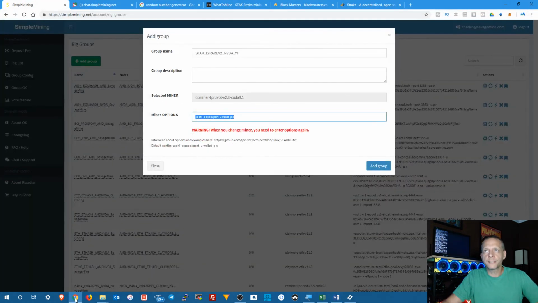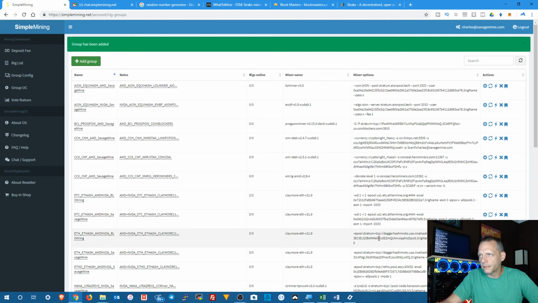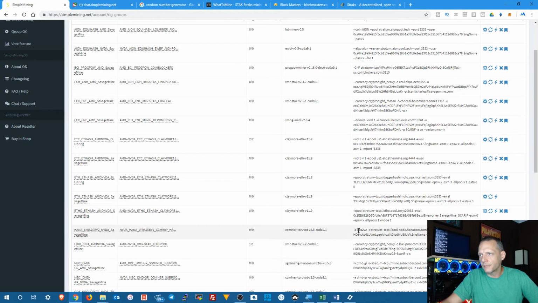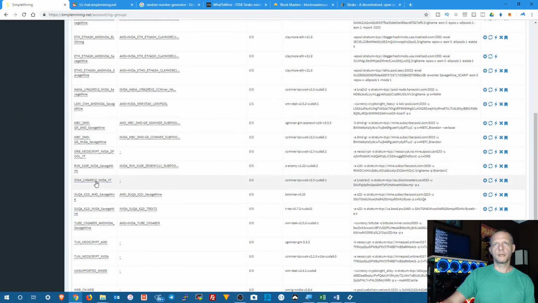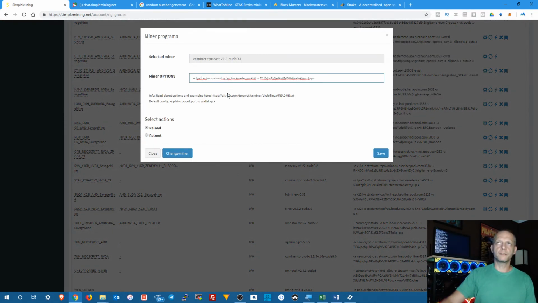So let's go in here, stop mining. Let's paste that in there. I'm wondering if that is the right terminology for that algorithm. We'll see. Probably good. Do add group. I can probably look at the one that I had earlier. Let's look at that real quick. See, it might be Lyra2 v2. Let's change it. I think it's better if we go ahead and change it to Lyra2 v2.